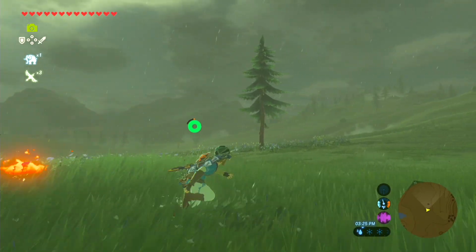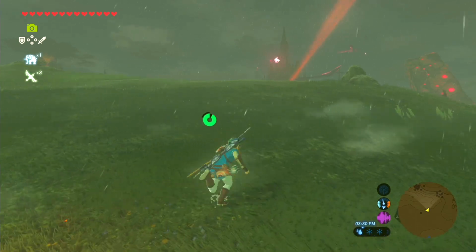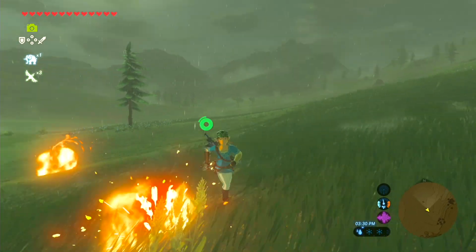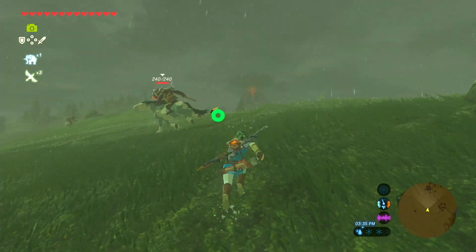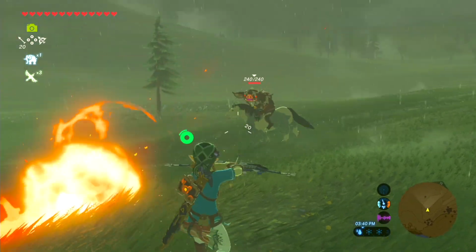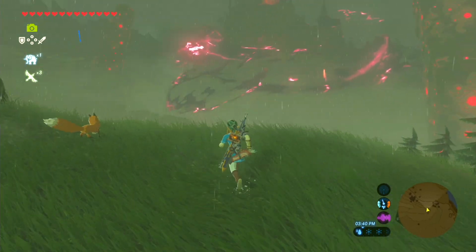Whoa, he's got fire arrows. Alright, let's get out of here. I do not want to deal with him. That is a little bit scary. Probably should have grabbed Epona from the stable, but you know what? We're already like halfway there, so it doesn't even matter. Can you stop it with your fire arrows, my man? Just get off your dang horse. Alright, that should at least slow him down.